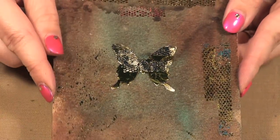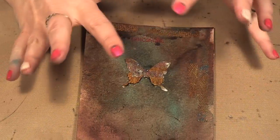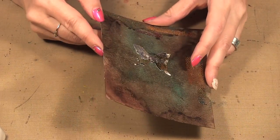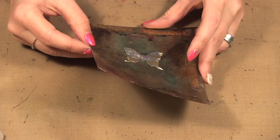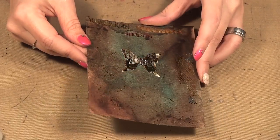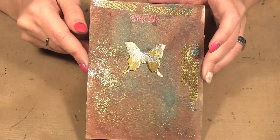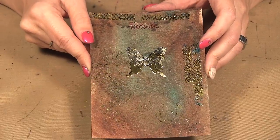So there's lots of ways you can add foil into your projects without it being a total foiled project. Like the stamping, I think, is still really neat because it's a great way to add just sparkle and fun. Like when I move this on an angle, I can really see. I actually got a lot of gold and silver on there. It was just on the angle I was looking at, it didn't look so much.